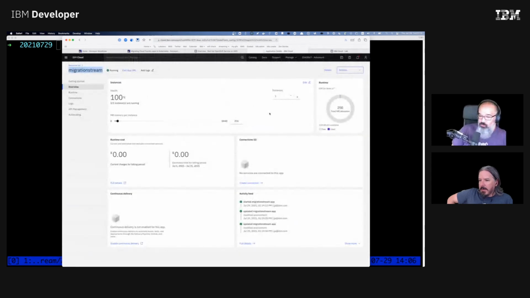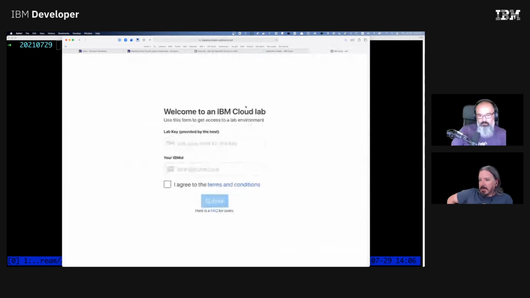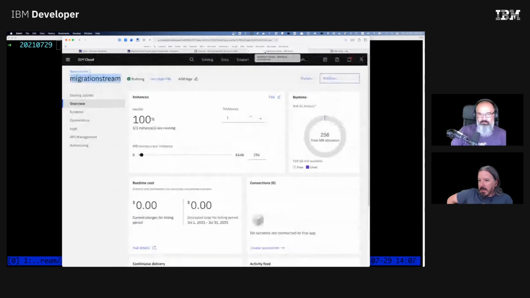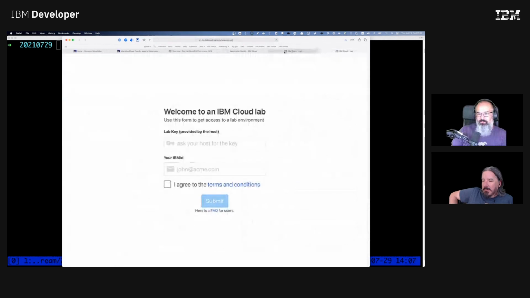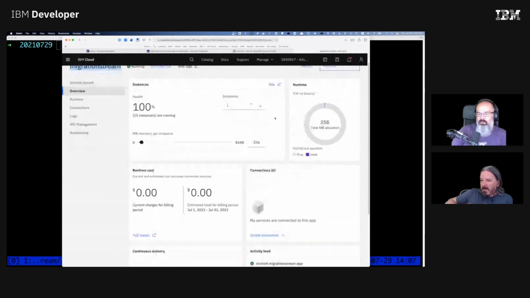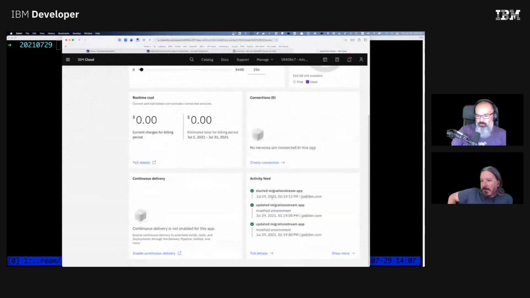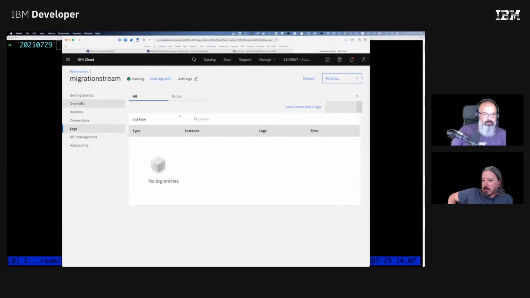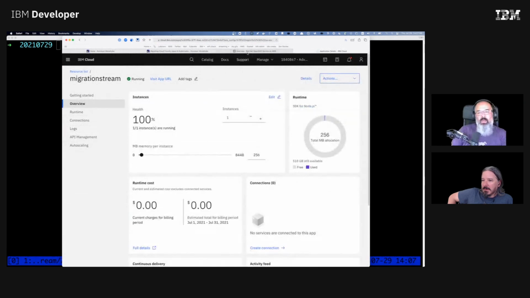Can you zoom that in a little bit? I can't read anything there. This one? No, that one's fine. The Bluemix screen. Oh yeah. Yeah, that'll do. If you click on this, go visit URL, as you see, it just brings that back up. There's not much else going on here, but that's fine. I literally deployed it about an hour ago, as you can see here. So, nice. I think actually if we go to the logs, nope. Okay. That was me trying to be overly ambitious.